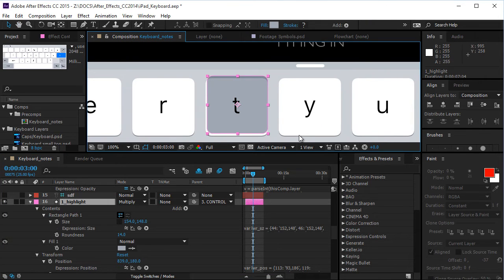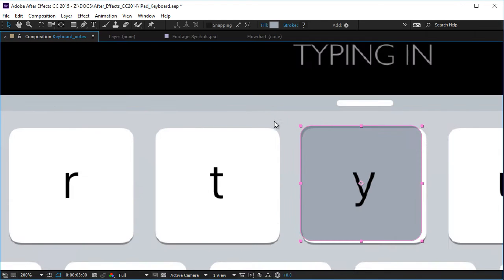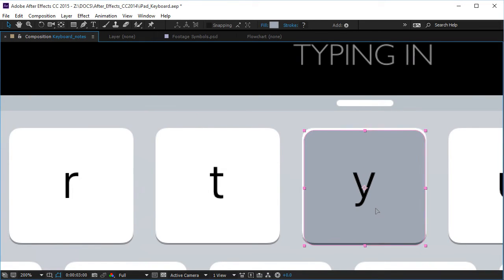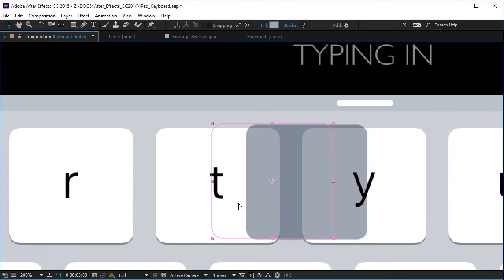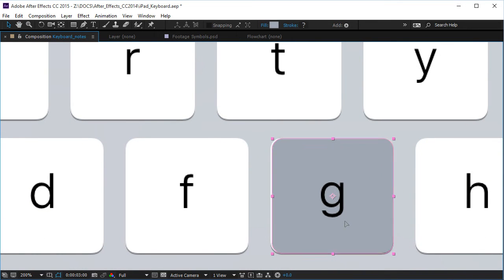So it's just a simple shape layer, and what I did was I kind of moved it around and moved it until it exactly fitted over each key. It won't exactly fit over that key because I'll come to that in a sec. And I just adjusted the rounding just to kind of fit it.